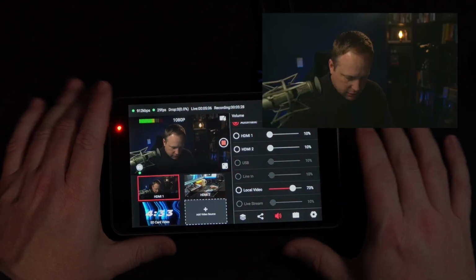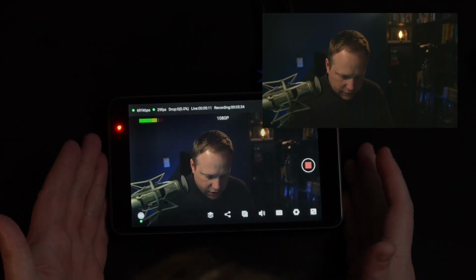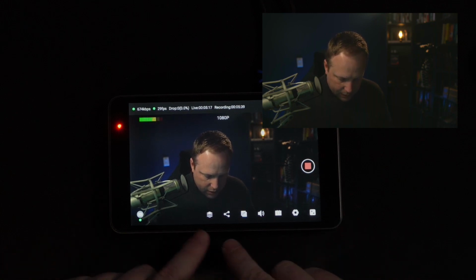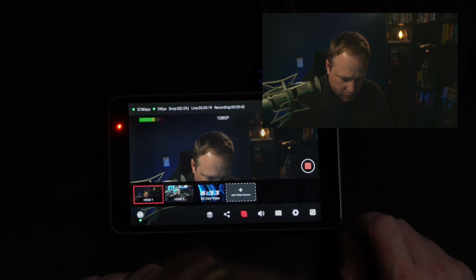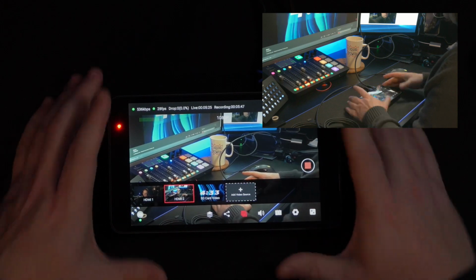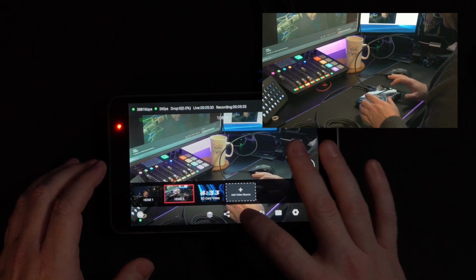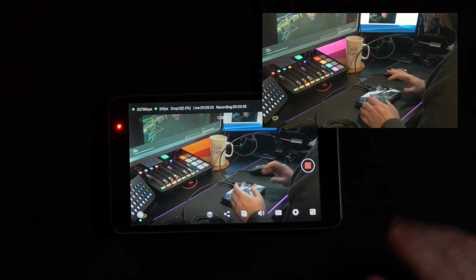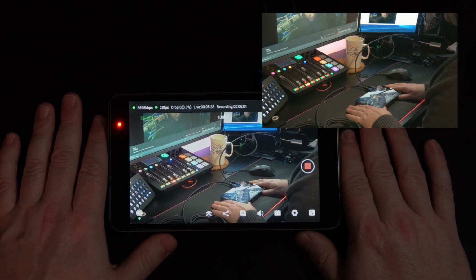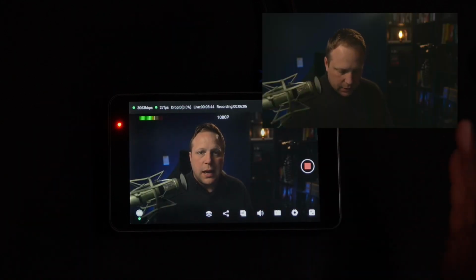Super easy to do. And let's look at one more thing here. If you click this, it's going to change the view. So now I'm full screen, right? And I've got a few options down here below. I'm going to click this one, and it's going to bring up my options here. So now I've got a full screen monitor that I'm using. And I can turn that off by clicking off of it. But now I can actually see full screen what you're seeing on the card. And if I want to switch camera views, I just pull that up, click the button, and now I'm back to here.